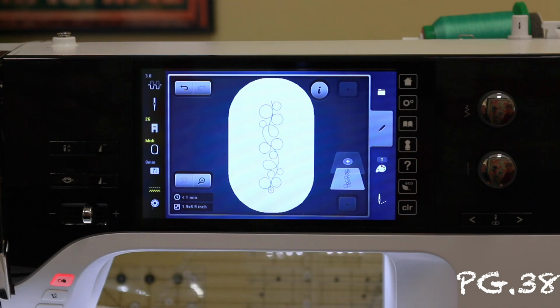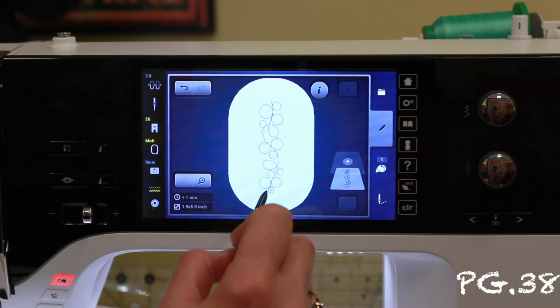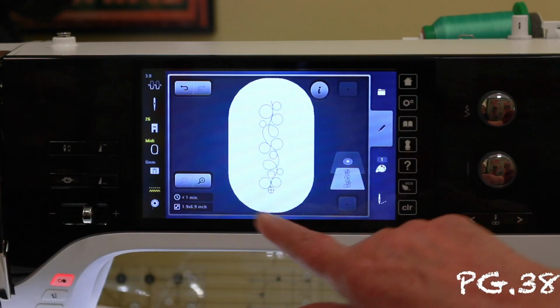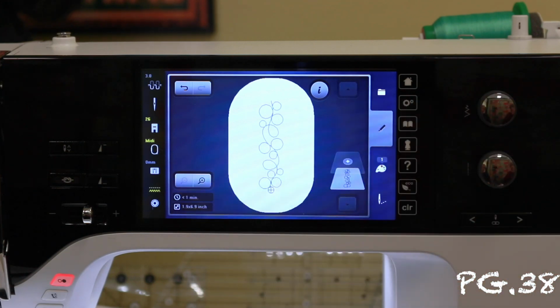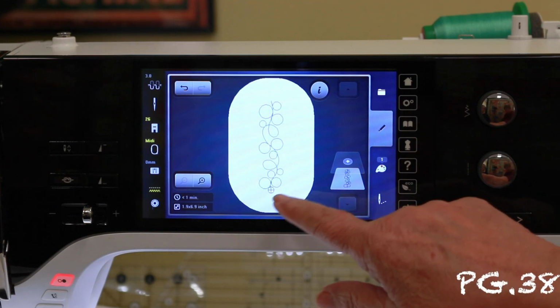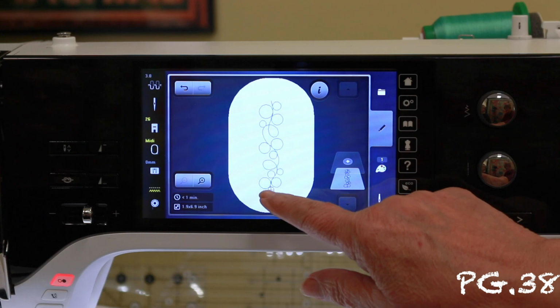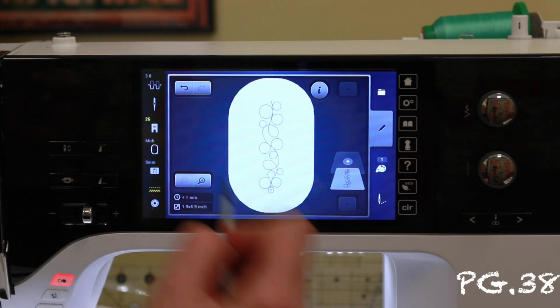You could do that as the border of a quilt and quilt it all the way around with this, and you see where your start point will hook up here next and here. Then you can zoom in to make sure of the pinpoint placement. Once again, you could pin a point right here and up here, and then it's going to do your stitching. This is a small design, so this isn't a midi hoop.